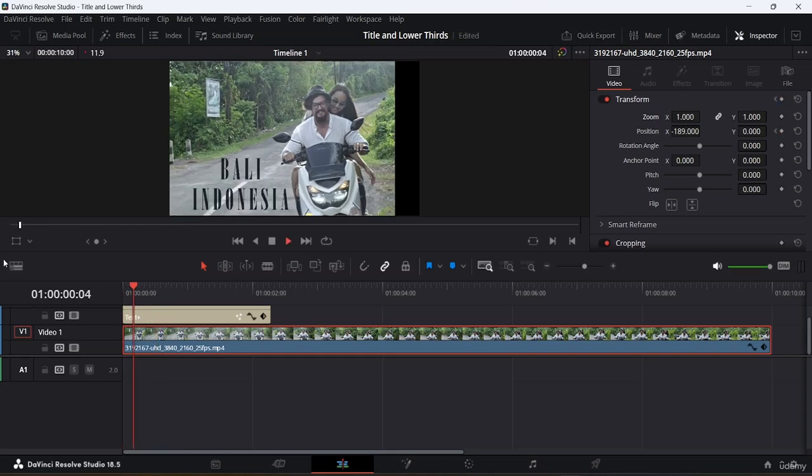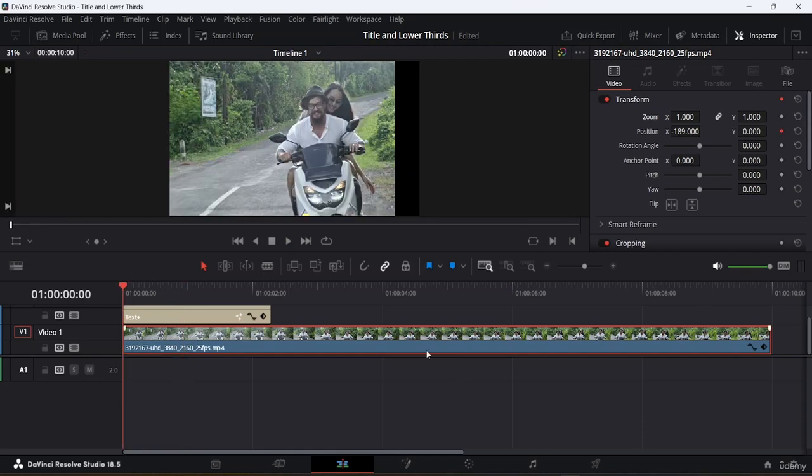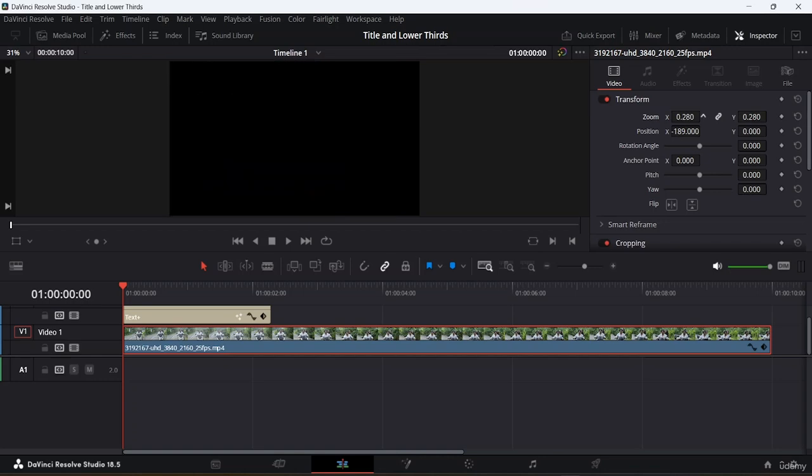So let's come here, and if you do want to play it, let's move my playhead. Let's select this one. Over here, you can see I already have a keyframe. Let's select this one. I will turn off the transformation option. Let's select this, and now click on the zoom. Let's try to zoom this thing in. Otherwise, let's zoom out totally, and I will add a keyframe over here.